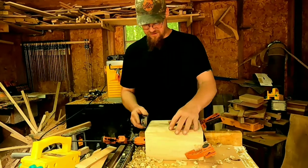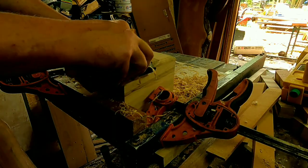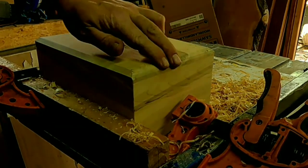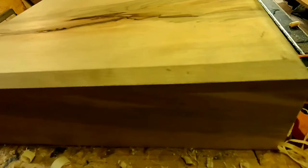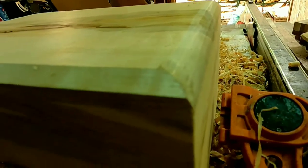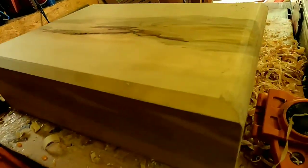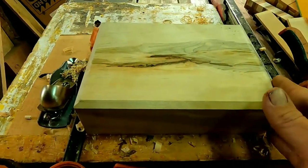So let's go ahead and start just going at it slowly with a real fine angle. I'm going to go to the top and round that over. Look at that — that's nice, that's good there. I'm going to hit the bottom again. As you can see, we've got a little round going on there. It's not going down to the bottom, but it will go about to where the boards join because it's a thick top. I want to carve into this so we've got a little roundover going to a flat side. Let's go ahead and do the rest of these sides and I'll check back with you on the next step, which is going to be final smoothing.